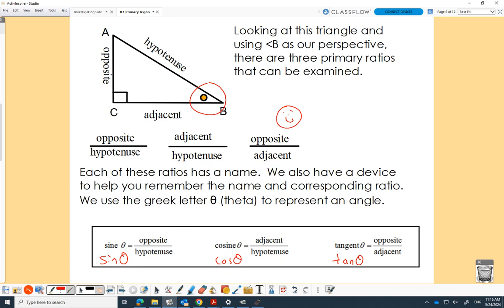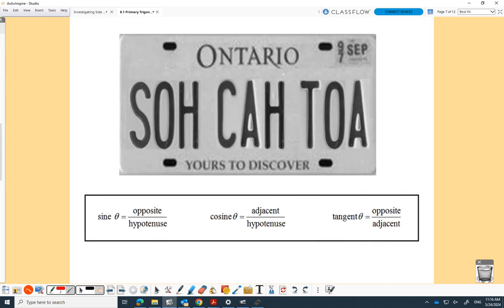How am I going to remember all this? Well, anybody after grade 10 math has seen this before. SOHCAHTOA. In fact, if you go home, it wouldn't surprise me if any one of your parents, when you say, hey, I learned about SOHCAHTOA today, says, yeah, I remember SOHCAHTOA. Some people get mad at me and say I should be pronouncing it differently. I don't know why I say it my way, but I've got it memorized, so what do I care?